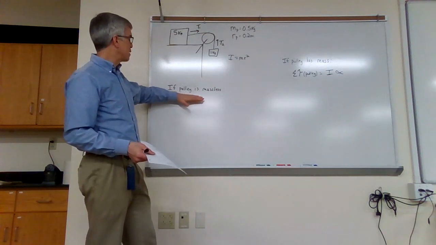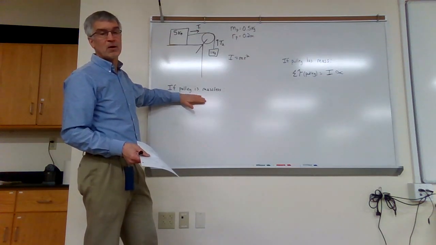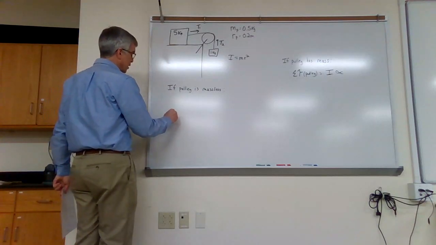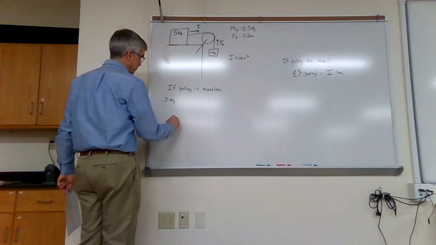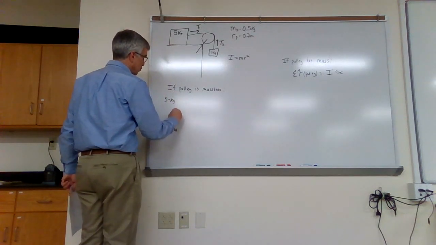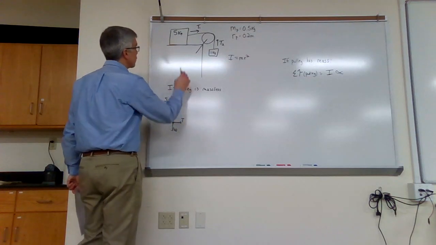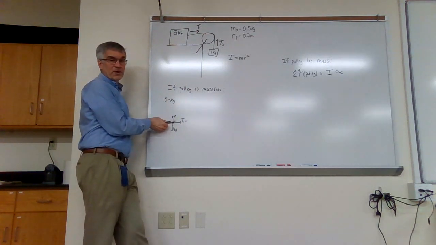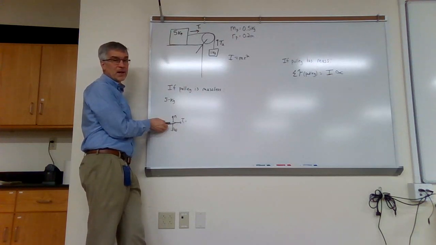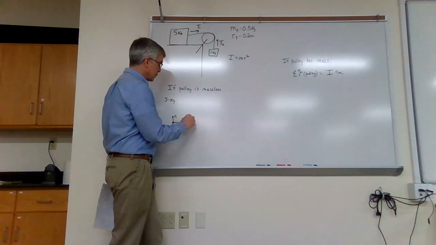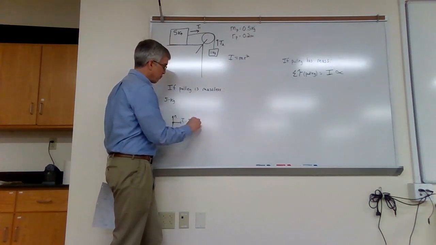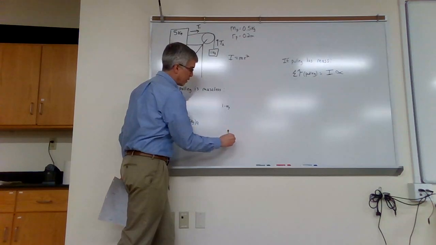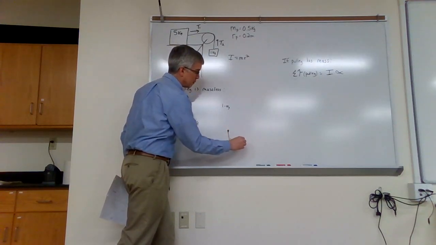So first off, let's consider our old way of doing it. We ignore the mass of the pulley. So what we would do is look at the forces acting on each block. For the 5 kilogram block, there's a gravitational force, there's a normal force, but the important one is the tension force, which I'm calling T1. Since the tension force is the only horizontal force acting on that 5 kilogram block, it is the net force in the horizontal direction. So it equals the mass of that block times the acceleration.